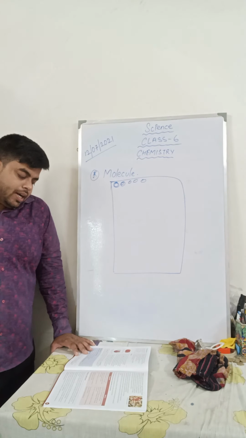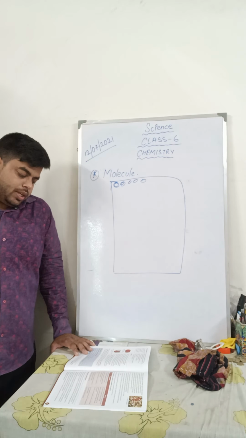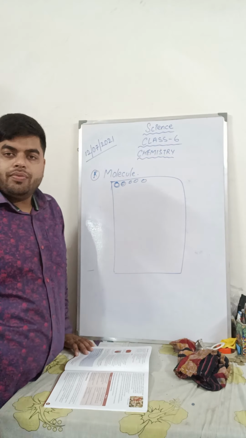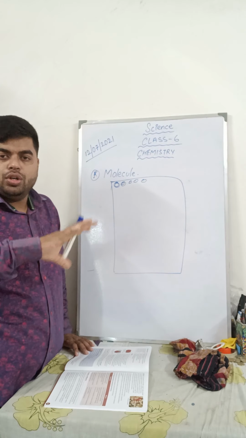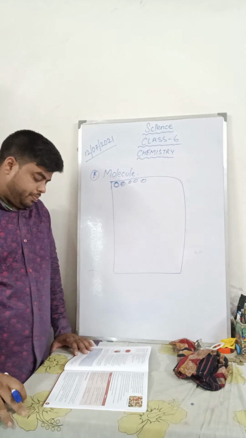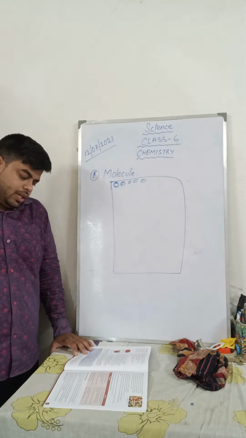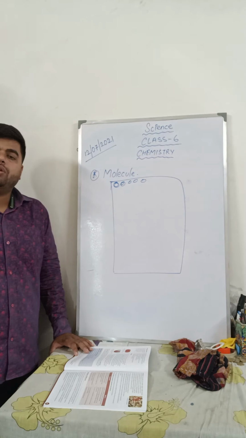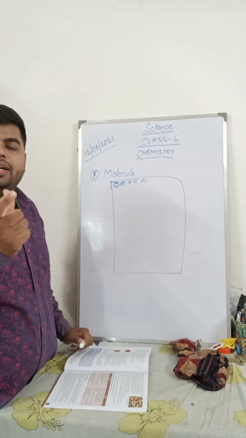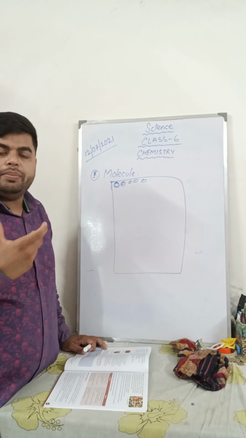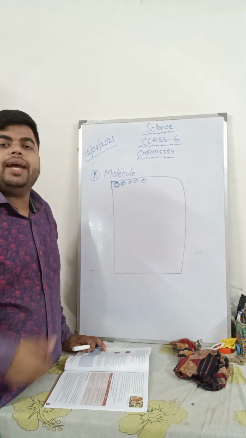But when two or more atoms of different elements combine in a fixed proportion, a molecule of a compound is formed. That means when a molecule is formed by combining the atoms of two different elements or more than two different elements, then a molecule of a compound is formed. In molecules like water, calcium oxide, zinc chloride and carbon dioxide, different kinds of atoms, or atoms of different elements, are bound together to form a molecule. So these are a few examples where molecules are formed by combining the atoms of different elements.